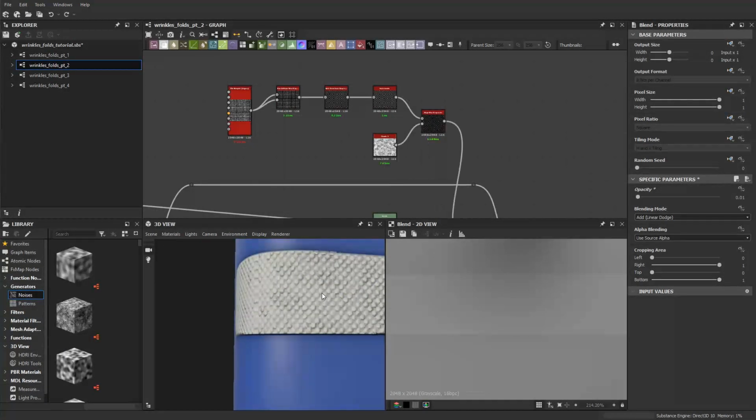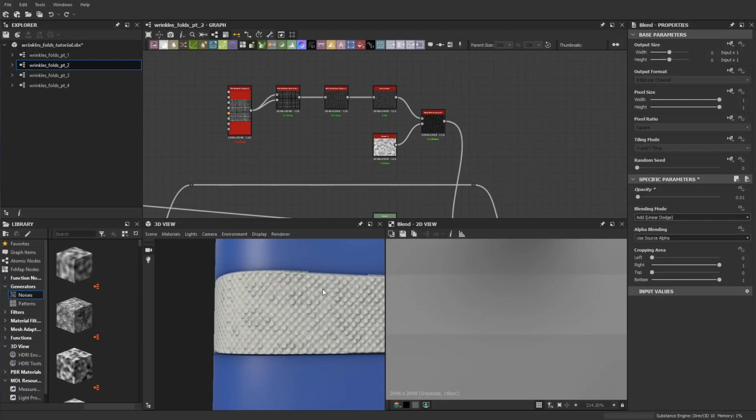So now this looks like it's aged, right? And that's one thing that's really important for me when making any material: selling a little bit of storytelling, while trying to keep this friendly for endlessly tiling, things like that.